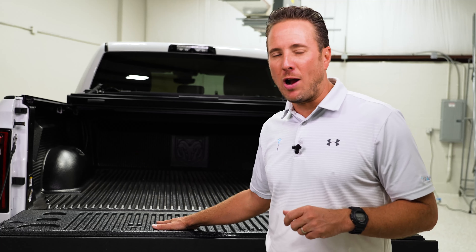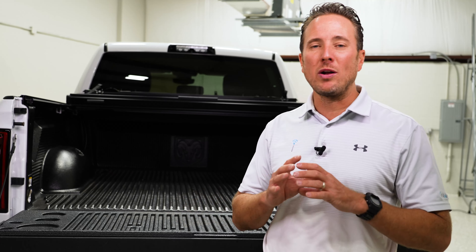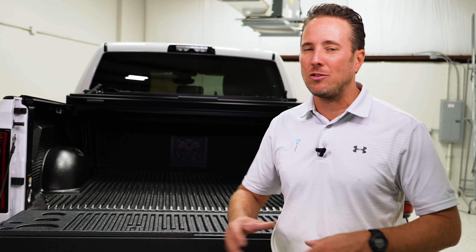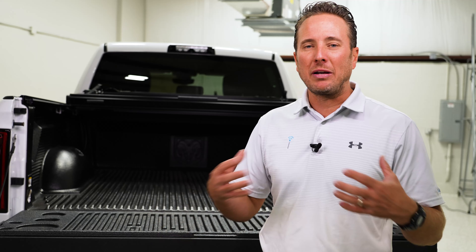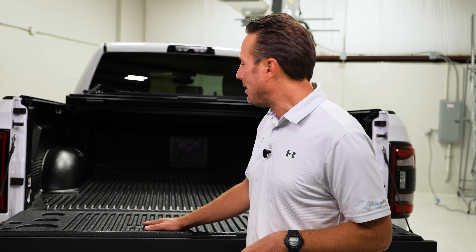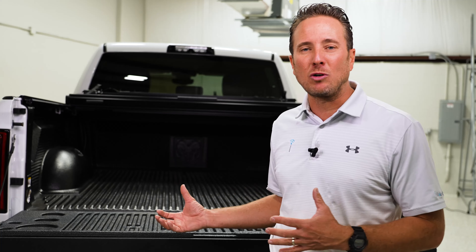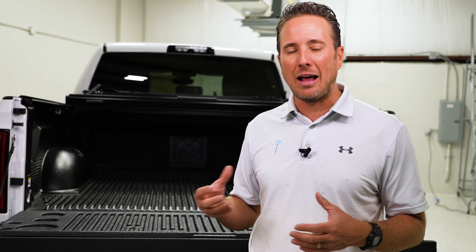We'd like to thank Robbie for going ahead and installing this liner into the back of this truck. This is a 100% factory Mopar liner — there are a lot of different ones to choose from, but here at infotainment.com we always stick with factory Mopar parts. It really has a great sheen to it and great durability. Worst case, if something breaks or cracks, you can always replace it. That is an advantage to a drop-in bed liner as opposed to a spray-on liner.